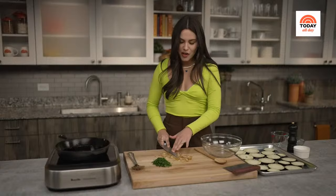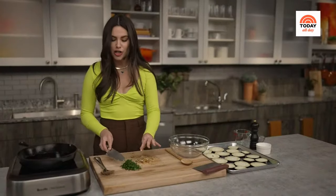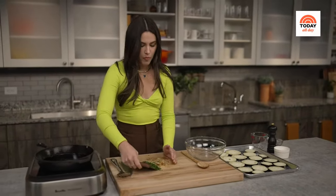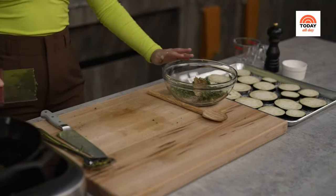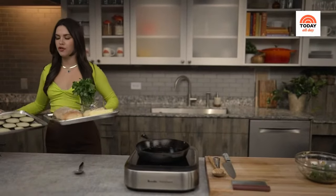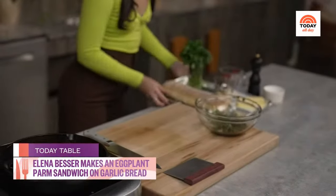Okay, these are looking really good. Look at that paste and look at the colors. I'm excited. Here we go. Parsley and garlic, pick that up, pop it into the bowl. Next up, we're just going to swap these trays around so that I can bring all of my fabulous butter ingredients and bread ingredients a bit closer.